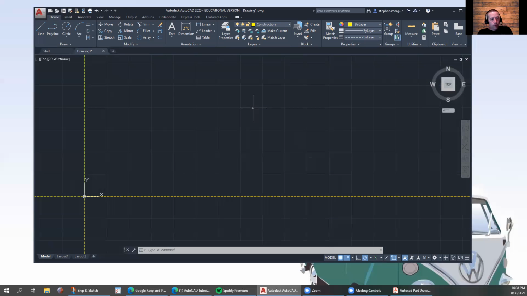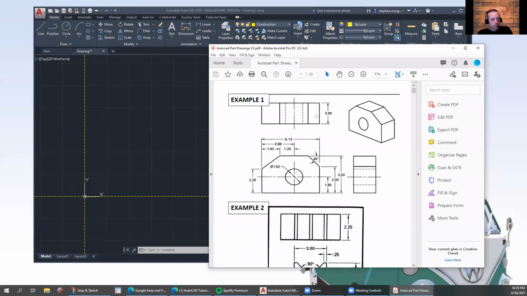Okay, so then what we're going to do, and let me find my drawings again, is draw a construction line up the right side that bounds in this view right here. We can tell that that distance is 5.13.